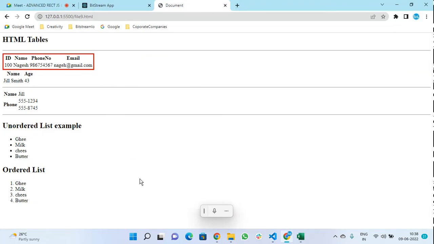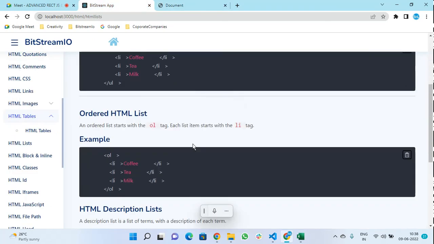I'm going to run. See, you got the difference, right? Here in the unordered list we got these icons. In the ordered list we are going to give numbers. Again, Roman numbers are there, again different icons are there. So in depth you are going to learn later.